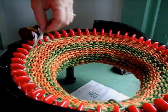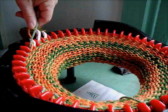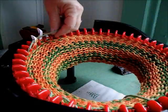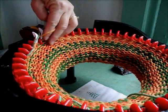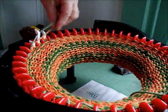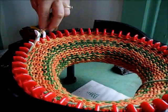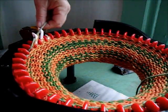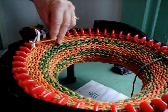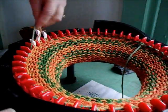This is not the ideal color combination. It's just what I happen to have on hand. Oops, almost missed one. That stitch doesn't want to pull down. There we go. Just twisting back and forth, catching one yarn then the other in the hook. I am going to keep at this for a while because it takes a while.